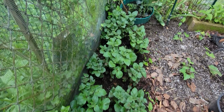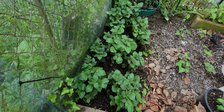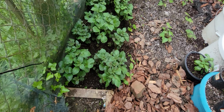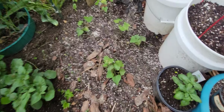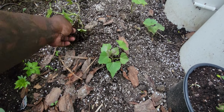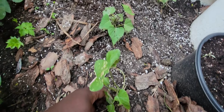My potato bed. Look at that. Look at my potatoes. I'm so excited about those potatoes. Once they get a little taller, I'll put some more soil on those and hill them up a little bit. My sweet potatoes are hanging in there, I think. Uh-oh. What happened? Yeah, one of them got ripped out. I don't know what happened. Maybe it doesn't need to be there anyway.